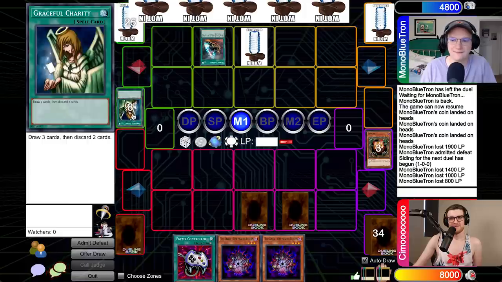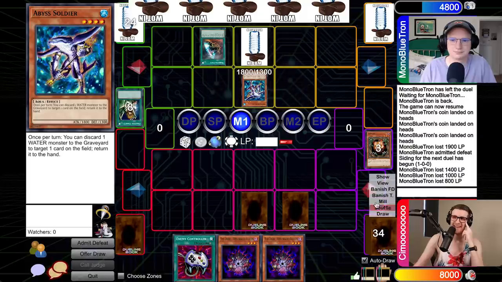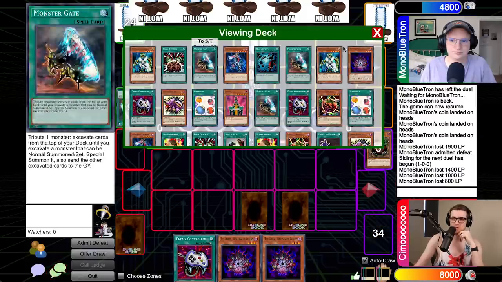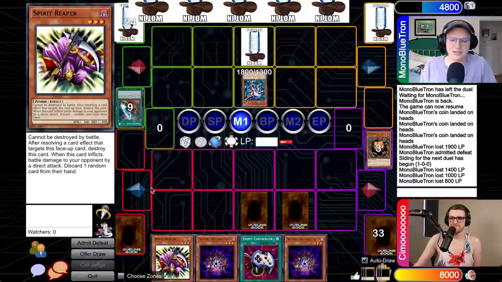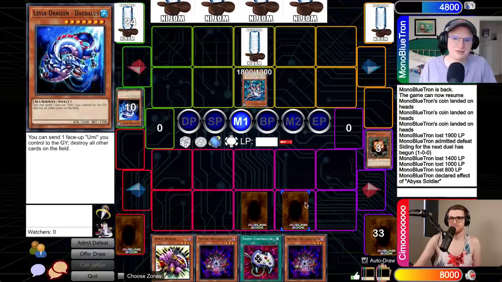Oh, can't summon that. Can't summon that. Okay, I can summon that. Now I get to trigger my Sangan here. Yep. Maybe we'll just grab a Spirit Reaper. Okay. I am going to activate Abyss Soldier. I'm going to pitch a Daedalus and target this card right here.